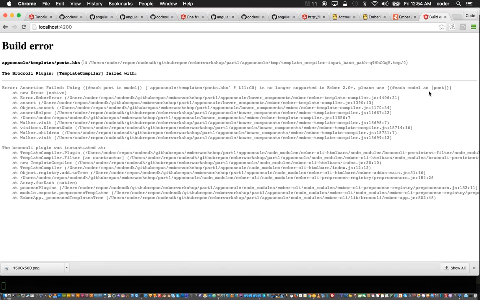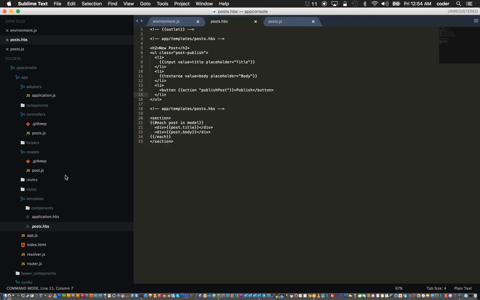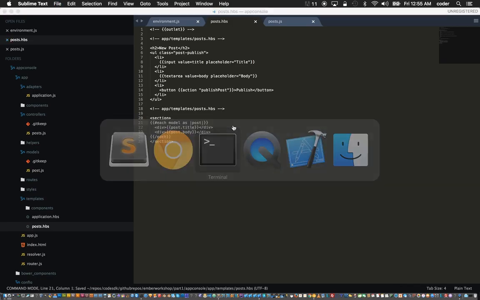So we have to use this template in posts.hbs. Under posts.hbs, we can use the new way, and let's run that.